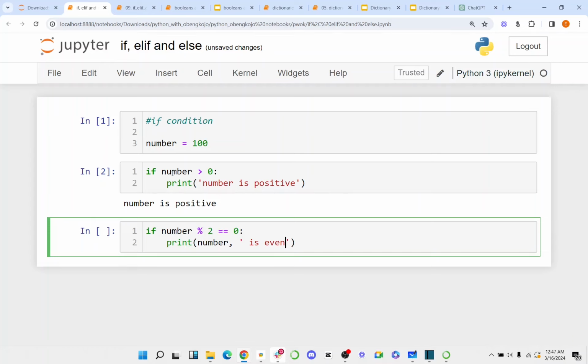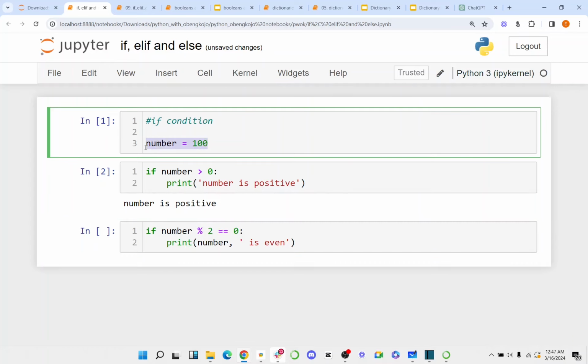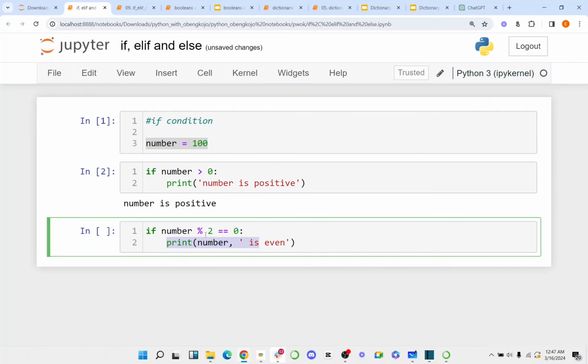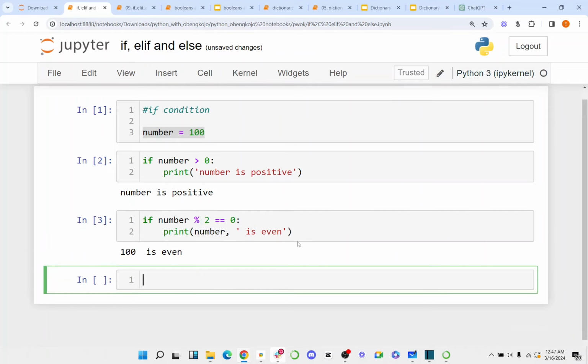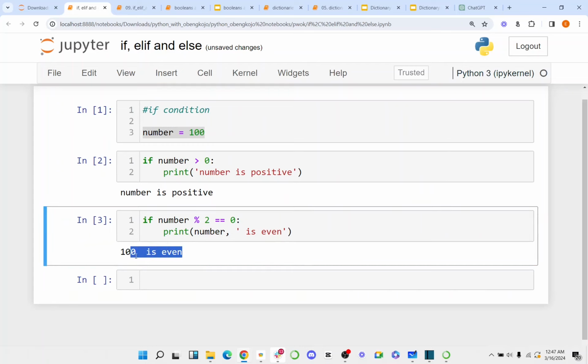So what is happening here? We created a variable called number, and we are testing a condition. If it is true, we execute this. We are saying that if number modulo 2, so when we divide this number by 2, the remainder is 0, automatically we know that it is an even number. So let's run that. We end up getting 100 is even.